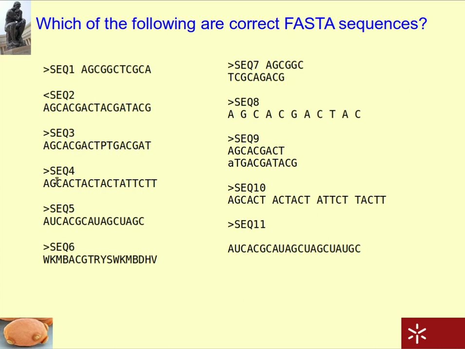This sequence is valid. This one is valid as well. This is normal DNA. This one is valid. This is RNA. This sequence here is also valid. It's a protein sequence. This one is not valid for the same reason as sequence 1. This is okay. We have spaces between the characters. This is also okay. It doesn't matter whether we have lower caps or caps in the sequence. It doesn't matter for the interpretation at all. This is also okay. We have some spaces here. This is not okay. We cannot have an empty line between the identifier and the sequence information.